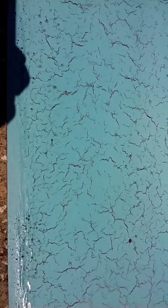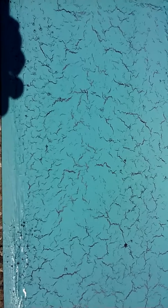Okay. And then after that, you don't let it dry. It has to be still wet. Then you spray paint on top of it while it's still wet, and you get crackle when it's drying. And this is a painting method.